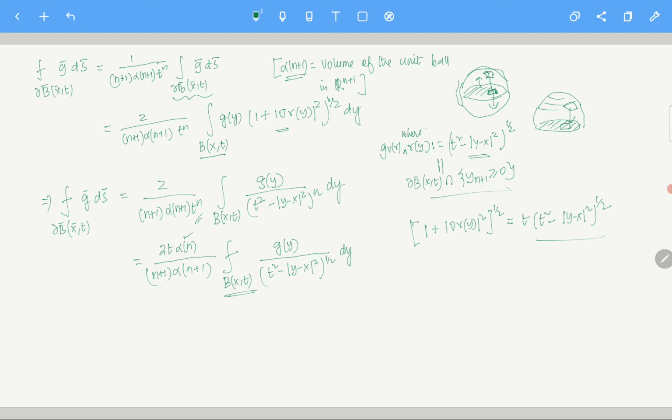See here there is 2t because of this t. This 2t is there and t power n plus 1 is there, but that is getting cancelled. That's why t power n. But again, when I am getting it to be b of xt, t power n is there. That's why this t is coming back. This is just a one-line calculation; if you want, you can verify it. That's not an issue.